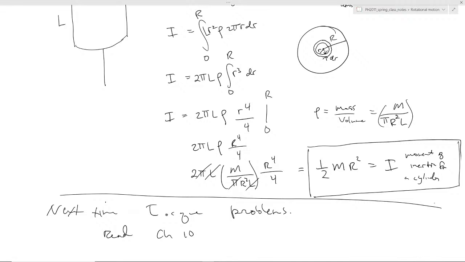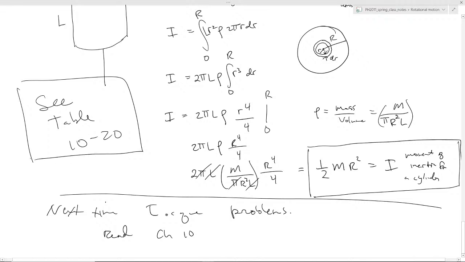But actually, I should mention there's a chart in your textbook. If you read the chapter, you'll see there's a list of moments of inertia that's given there. Usually you'll be given an algebraic expression, like for a cylinder that has such and such mass and such radius, and then you would have to calculate. I'll show you next time a problem that's just like that. In theory, you could be given a number too, a moment of inertia of some kilogram meters squared. But generally, they're not stated like that because I think it's a little bit weird. Or to put it another way, it's nice to have the algebraic expression because it gives you some insight about the shape and stuff.